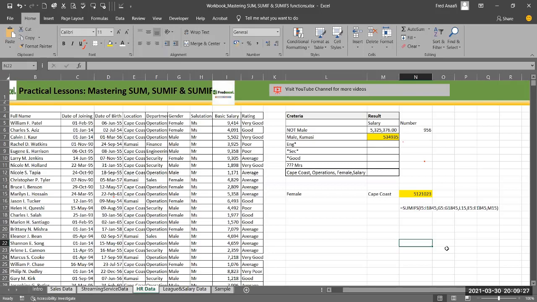So assuming that you are even interested in those who are in Cape, you can even add location to it. Let me just cut this, or okay, let me just put it here. I'll arrange it nicely. I can even add location, department to it, and say that I want for the department those who are only in finance. So assuming I put here finance. Let me do that, at least as a way for people to really follow.